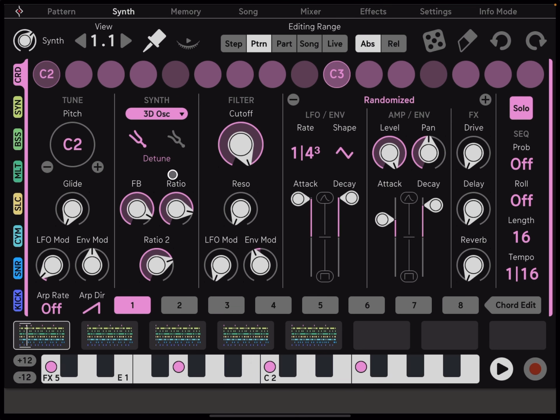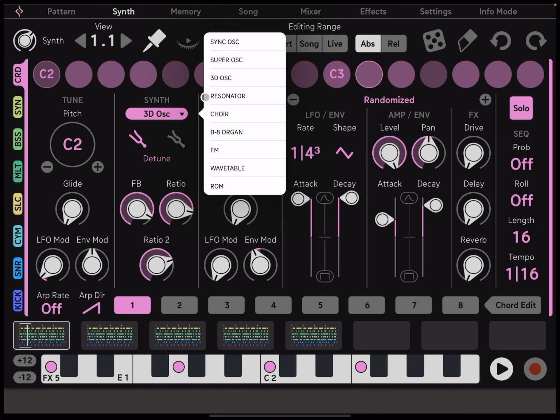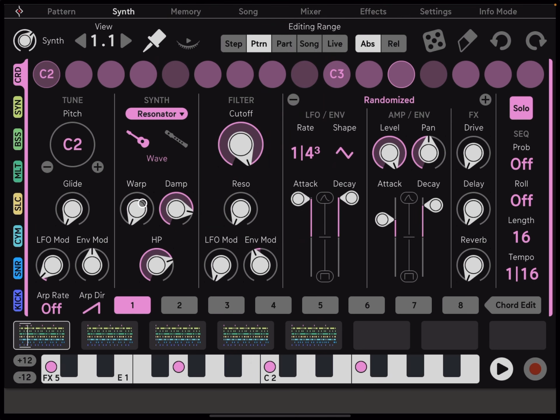Then we've got the resonator. So this is a delay-based resonator, and you can do string and flute sounds and use warp to adjust overtones, damp to adjust the brightness, and use the high-pass filter to remove low frequencies.